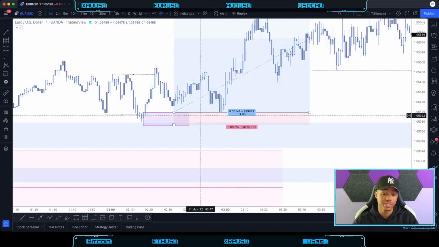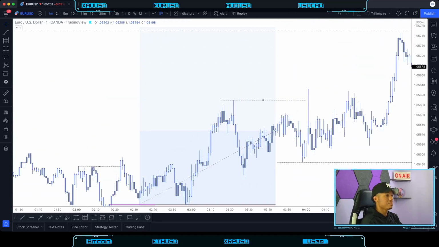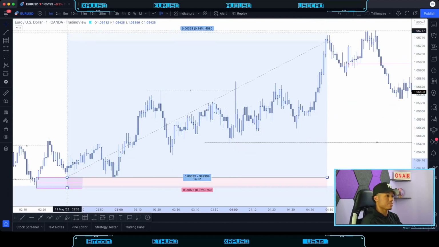So as you guys can see, we risked around 2.5 pips on this trade. And I believe we peaked around 14%. And if we up this just a little bit to the peak, which was here, this produced around 14.36%, right?